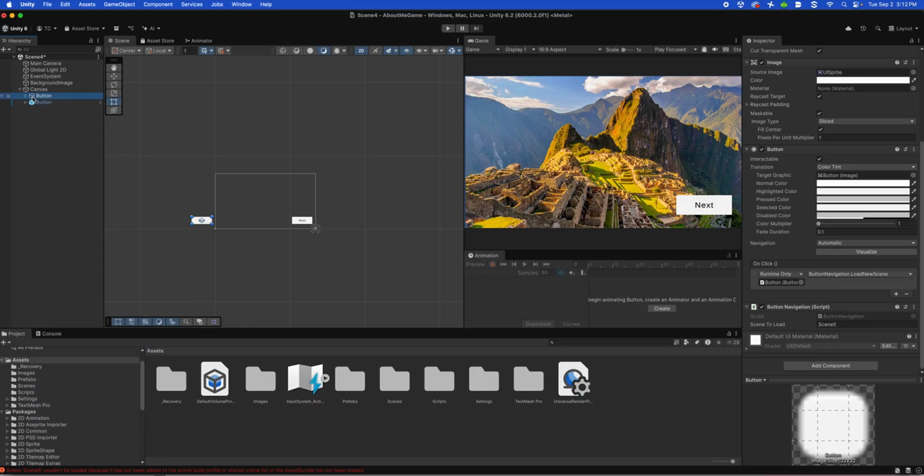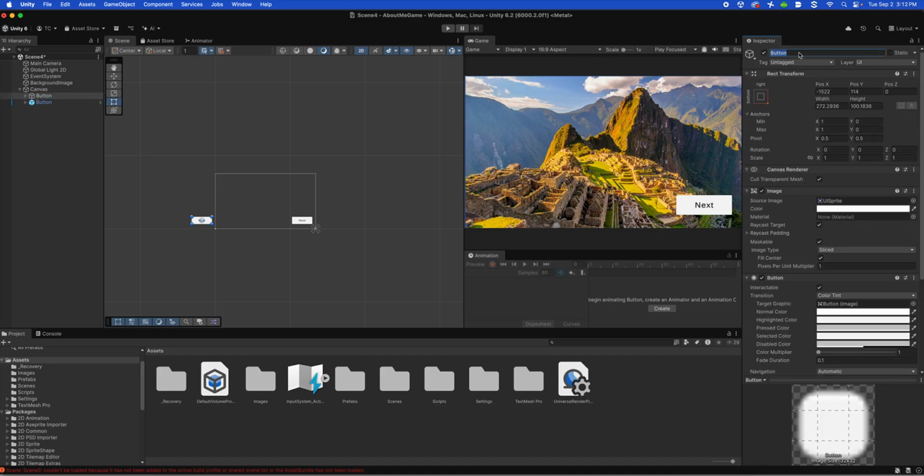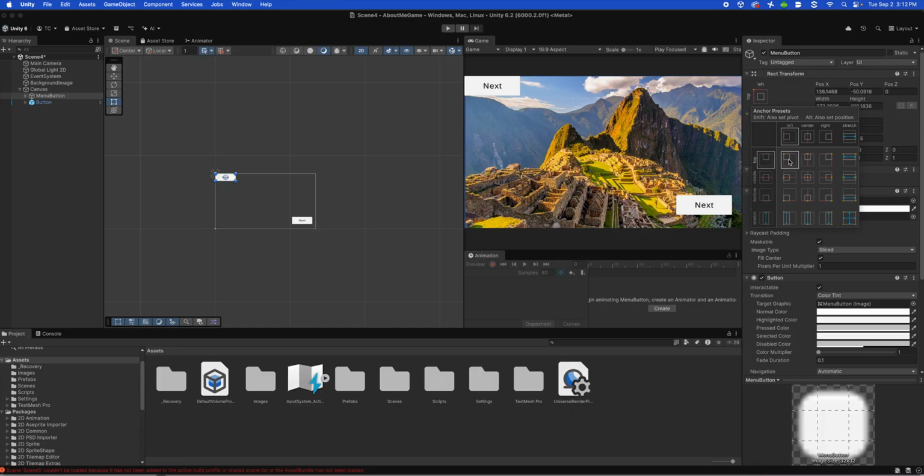You'll see that it's changed color. It looks, I guess, empty now. And I'm gonna change the name to menu button instead of just regular button. And then when I have it selected, let's anchor it to the top left. So remember, you hold Option on your keyboard. I'm holding Option. It says Alt, but that's for Windows, I believe. So Option on your keyboard and click this here, and then it anchors it to that top area. And I'm gonna use the arrow keys to just kind of put it there.